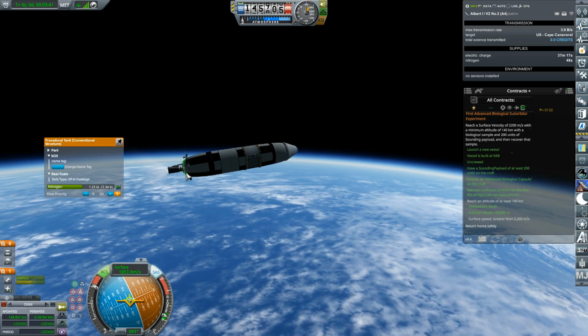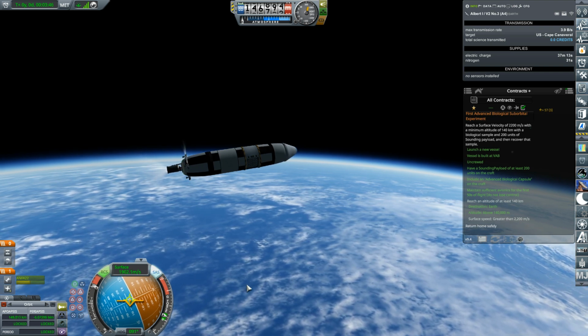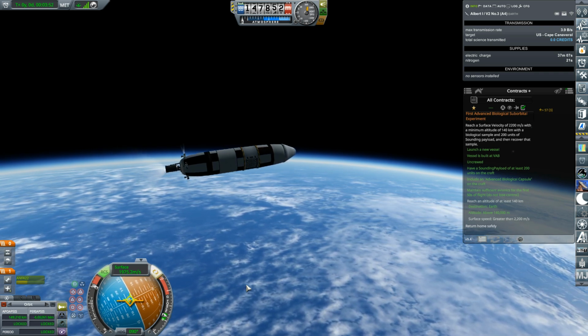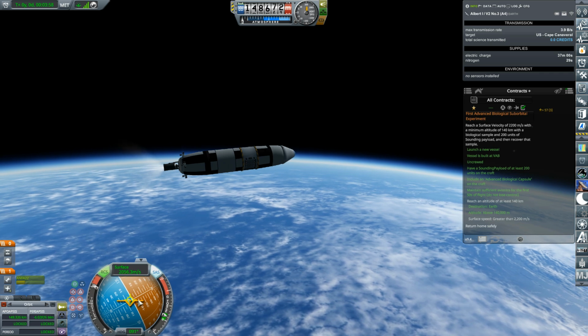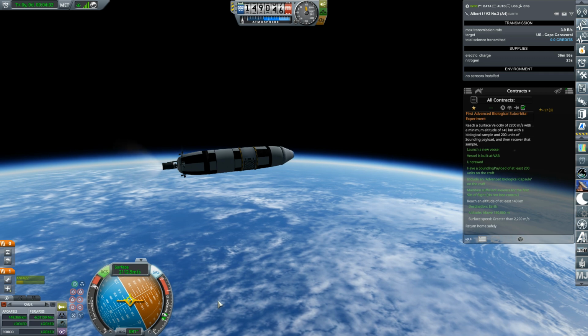And that is encouraging, considering that there is a 2800 meter per second version of this contract as well. So I'm just going to keep it a little bit close to the prograde vector, but when that prograde vector dips below the horizon, I don't want to dip below the horizon with it. I want to keep my speed up. That's the thing. We're still going up. Our speed is now 2100 meters per second. That is encouraging.